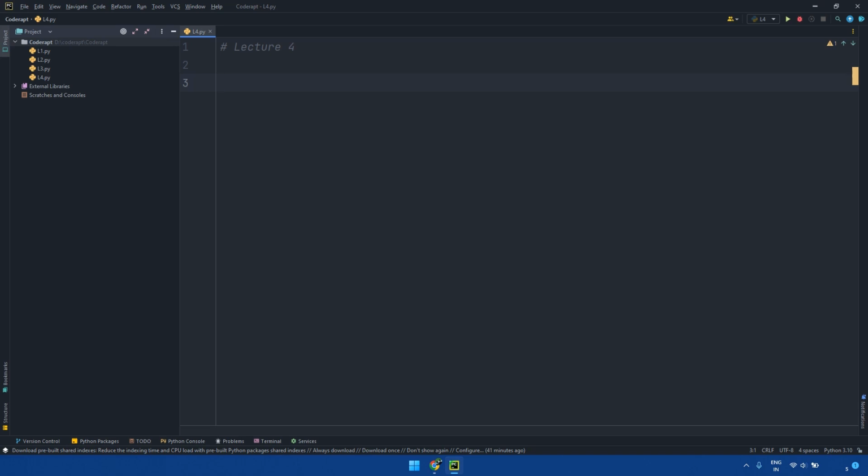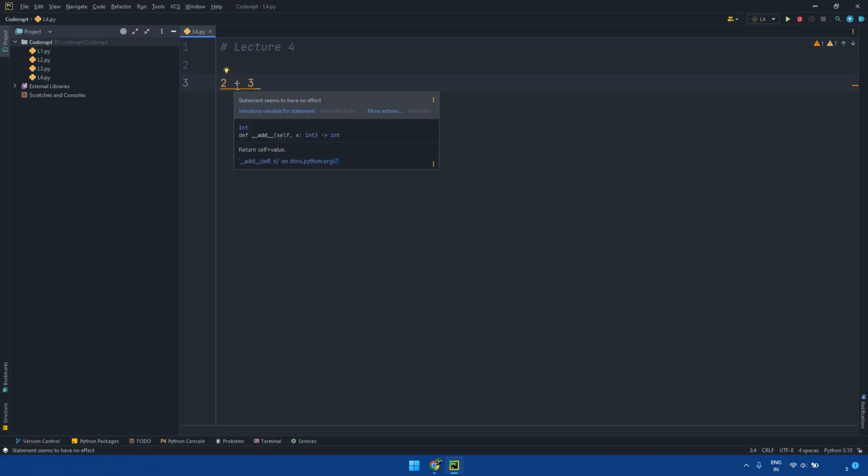So let me tell you, here 2 plus 3. What do I want with this statement? You guys know that I want the addition of the two numbers. But how did you come to know that? By seeing this operator, right? This plus is a symbol of mathematics. It is telling us that you have to add these two numbers, these two operands 2 and 3. So basically that is the need of operators in the code. So we use an operator between two operands to get a desired output.